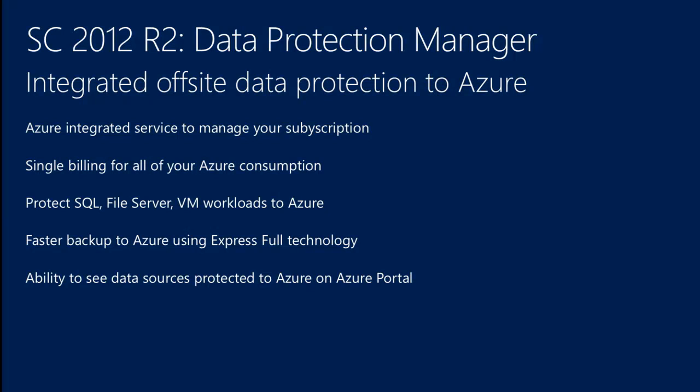So as a next step in our 2012 R2, we enhanced the Windows Azure Backup capabilities. We are now officially integrated into the Azure portal, meaning that you can manage your Azure IaaS VMs in the Azure portal. You can manage your virtual networks. You can manage your backup also there. You can look at the data that is being backed up to Azure under the same Azure portal. You can look at those data sources as well.